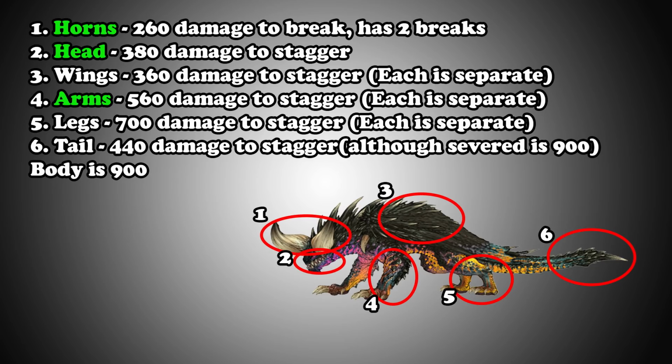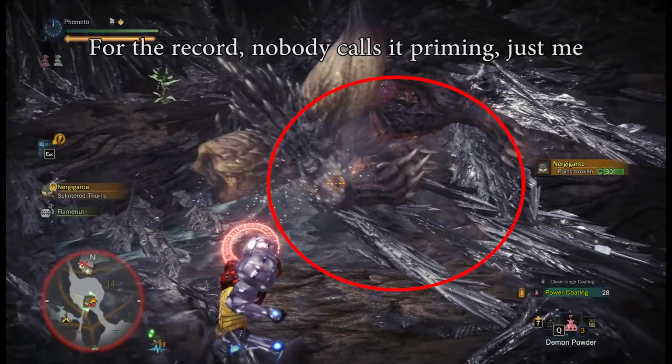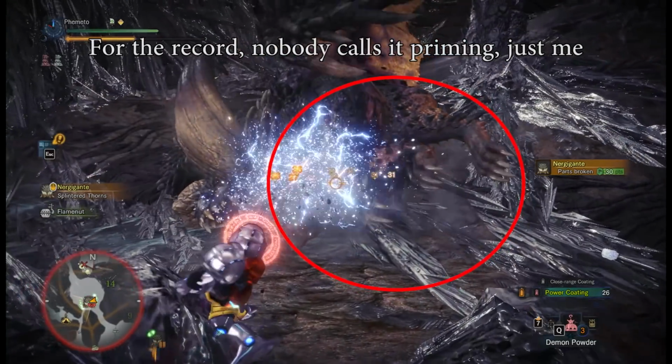Reaching these thresholds will cause a stagger or a flinch depending on if you break a part or just hit the arms. Horns can be broken twice, so remember that, but after that the hit zone is basically gone and you're just going to be hitting the head. Now after you deal about 150 damage to a part, it's going to have scars show up on it, and this is what I like to call a prime state. This means that they're going to start growing spikes a lot faster. You want to prime at least two parts at the same time.